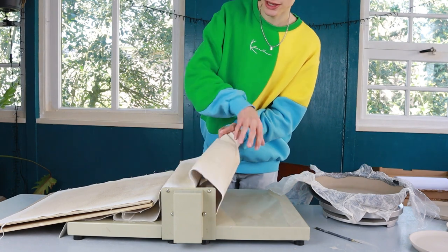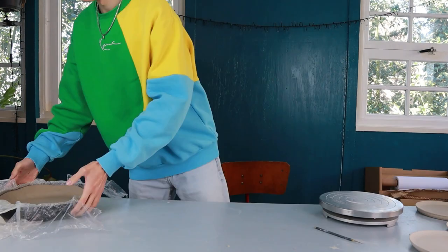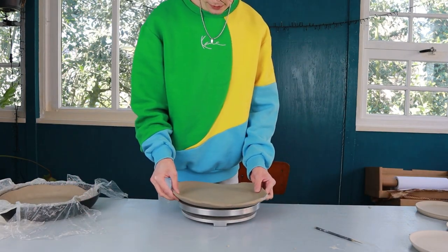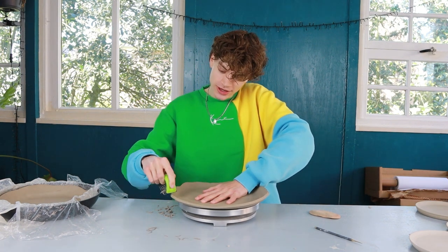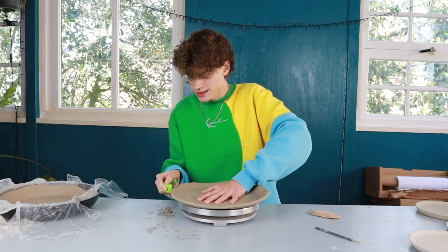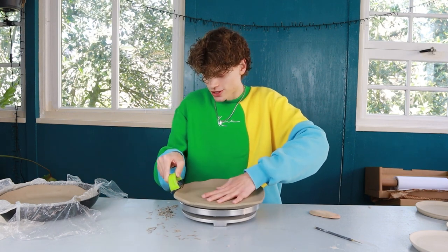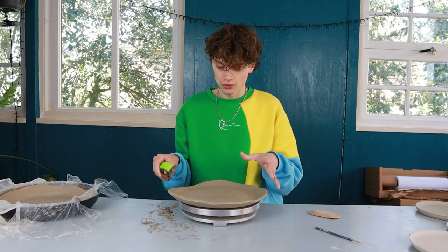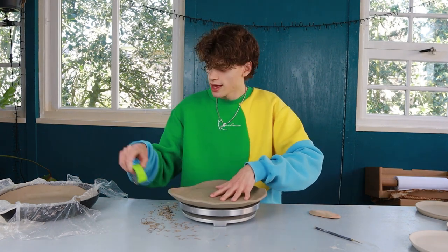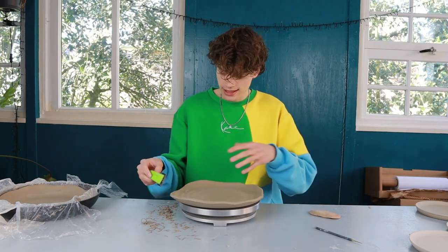First I'm going to do the plates and then we'll trim the other pieces. I'll do the same with this one as I did with the previous one — just cut away some of the clay at the sides to make it a nicer, more flowing shape, and also get rid of any sharp edges. I think I'll keep this one as the plate, like a normal plate to just display some cookies on. And I will use the one I have here in this pan as the top for the cake stand.